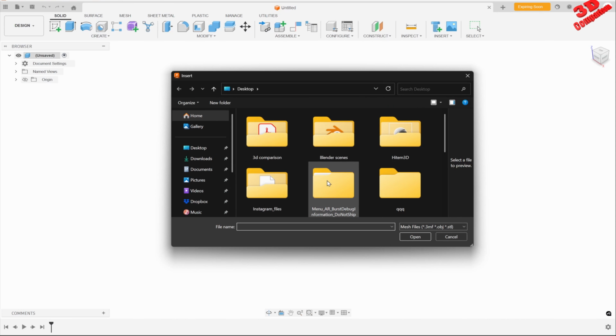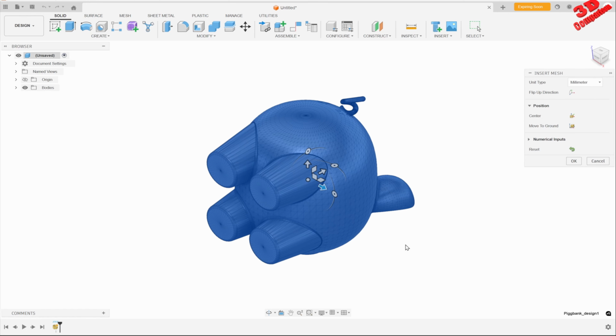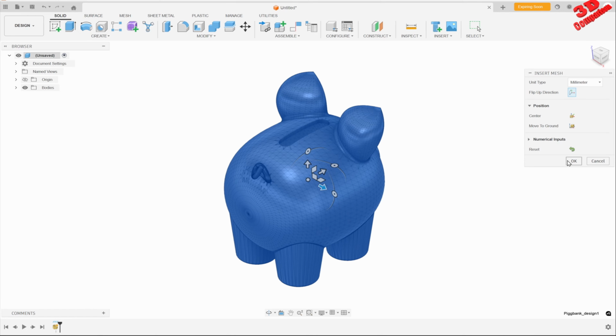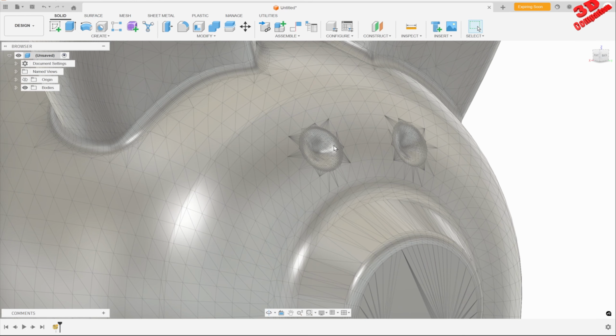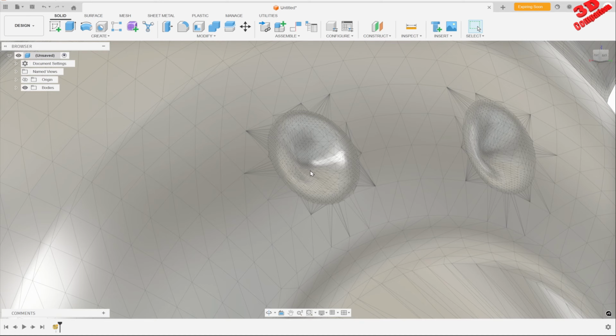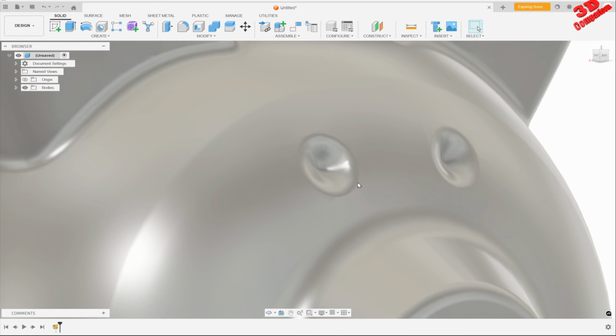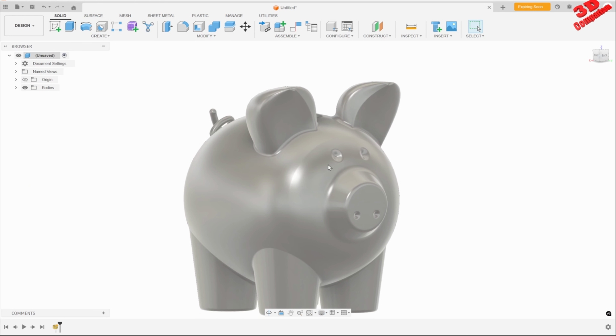I know that I have that on my desktop. If I type in Piggy Bank Design 1, this is the one that I created. I can have that imported, flip it, and click OK, and this will be loaded. Now, as you can see, this is a mesh, and just like what I said previously, if I change the visualization, the model will look like this.